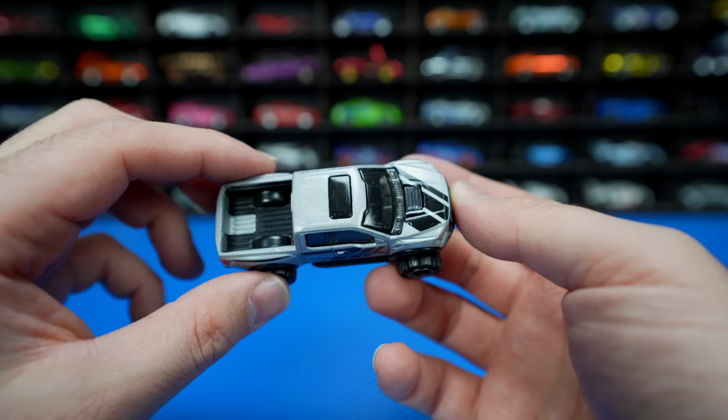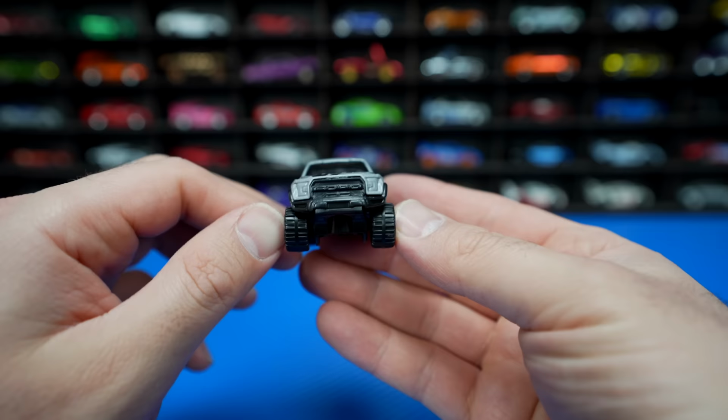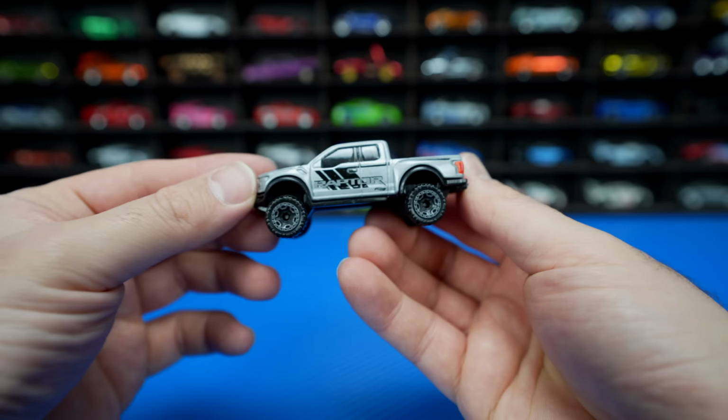I love the way silver cars look. You can see all the lines of them really, really well, and you can see it on this Raptor. We get the Ford logo on the front end right there. Big wide tires on this one, kind of raised up, as you can see right there. Nice cool look on there.